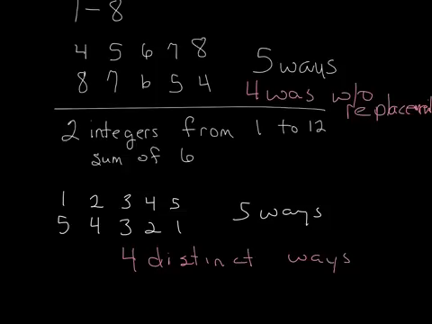So the difference in that first example and what we just did was with replacement or without replacement. In the computer-generated numbers, it was whether they were distinct or not. The first time it didn't have to be distinct numbers. You could spit out a 3 and a 3. But the second time we said no, we're not going to let it spit out the same number twice. So there were 4 distinct ways. Make sense? They're the same things though.